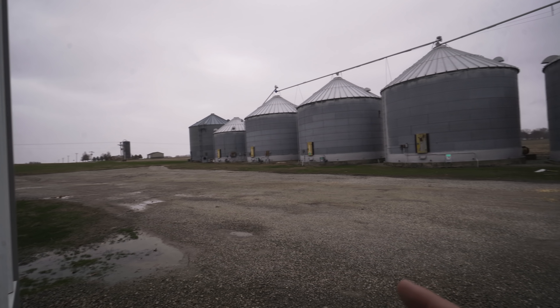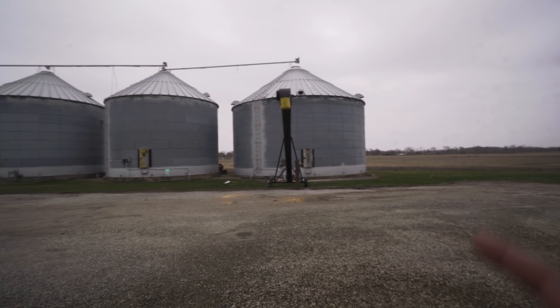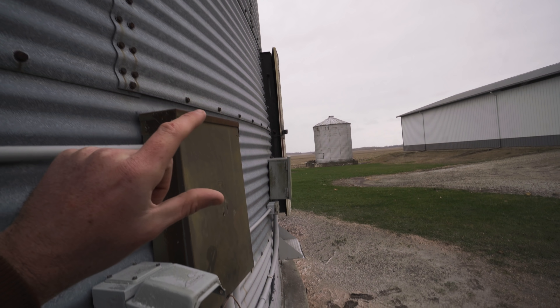We emptied that north bean bin two weeks ago. The middle four bins are still packed full of corn, and we started coring the south 48-foot bin. We kind of had some structural issues with it that we're not entirely reassured about, so we're going to go ahead and take some weight off of it. It's not that we don't think it'll hold — it's just showing some signs of age and maybe some weight stress. You can see right there — it looks like it's going to pop out. It's looked like that for a few years. But when you've got almost 40,000 bushels of corn in there, it makes you a little bit uneasy and definitely makes you core this one first.